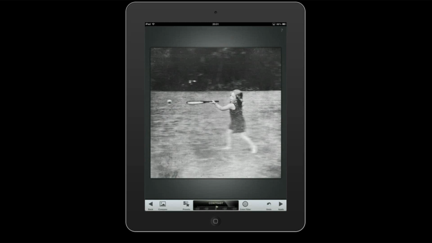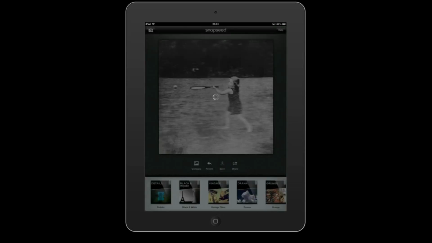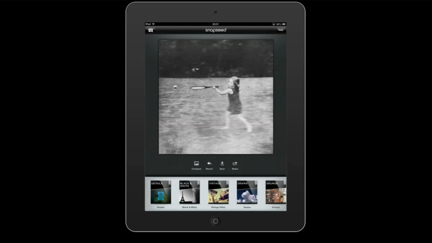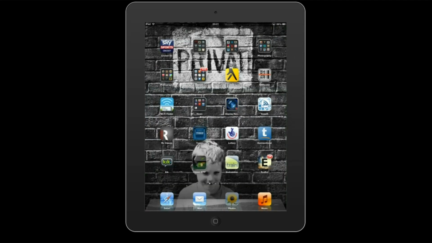And this is moving it towards the film conversion, and one of the things there is just to add some grain. There we go. Like so. Apply that. And save. And then we go back to our photo library.